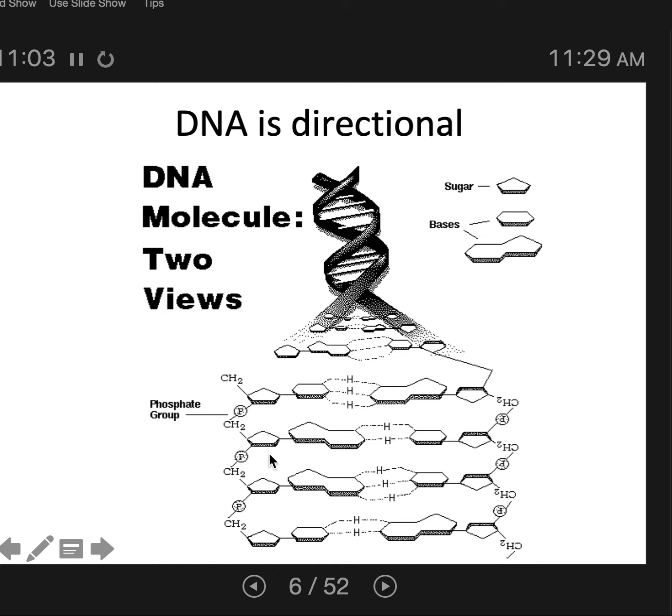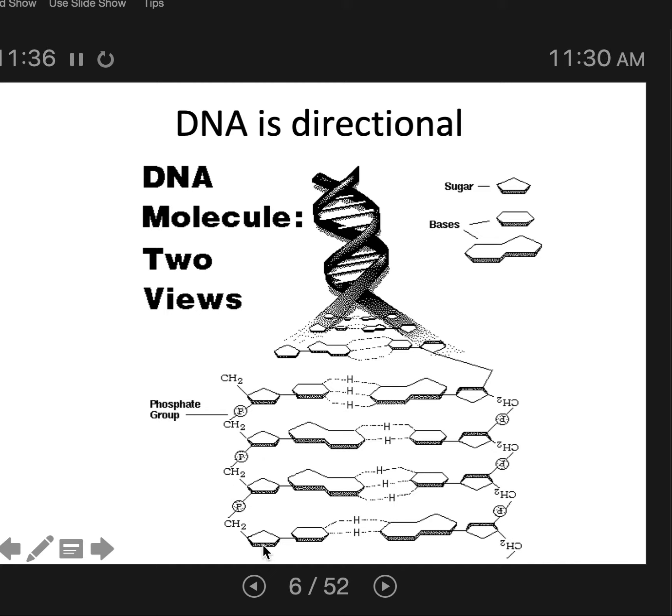Okay, so you can notice that these two strands are in opposite directions, right? This is one strand. All the oxygens are pointing up, and the phosphate groups are pointing up, right? This phosphate group is from this nucleotide. So if you start here, this is starting at the bottom. The phosphate groups are pointing up. Here, the phosphate groups are pointing down. Right? The phosphate groups are pointing down, the oxygens are pointing down. So enzymes know which way to read based on the directionality of the sugar-phosphate backbone.